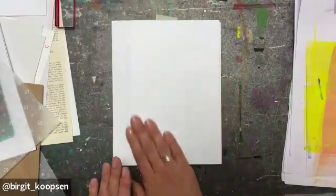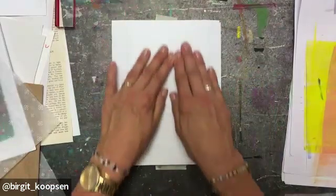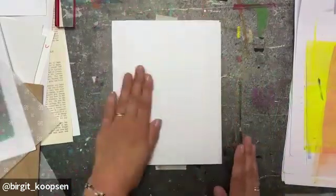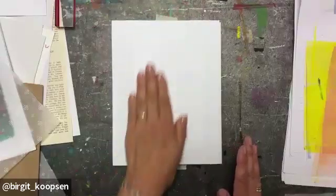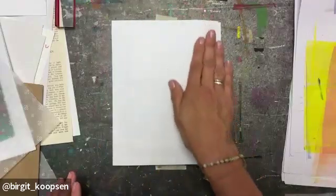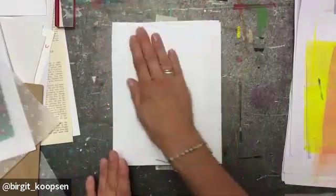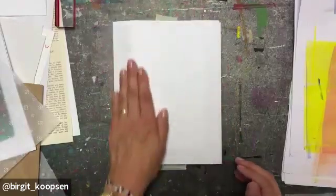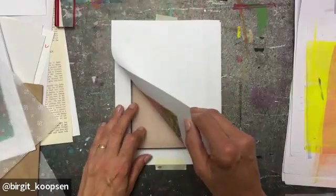If you're not keen on the white border, and if you don't want to build up layers in the same position, then you don't need the tool. It's just handy if you want everything to line up. But if you're just printing because you're going to use that print for something else, cut something out of it, or you can print more layers on top, then you don't need that tool.